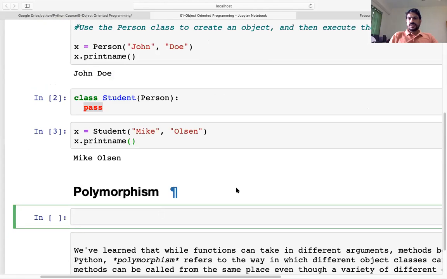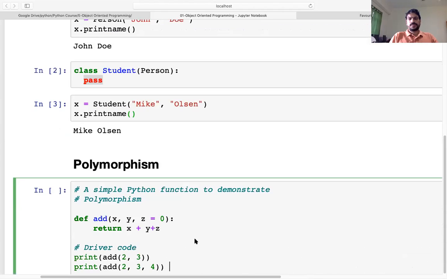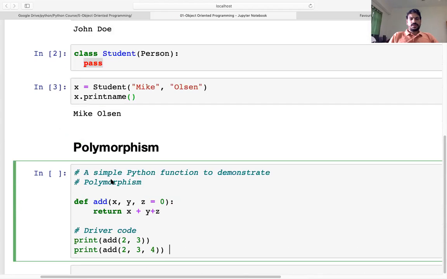So I'm taking one example here of polymorphism. Now let's see this. In this particular example, a simple Python function to demonstrate polymorphism. Here we have a function called add.